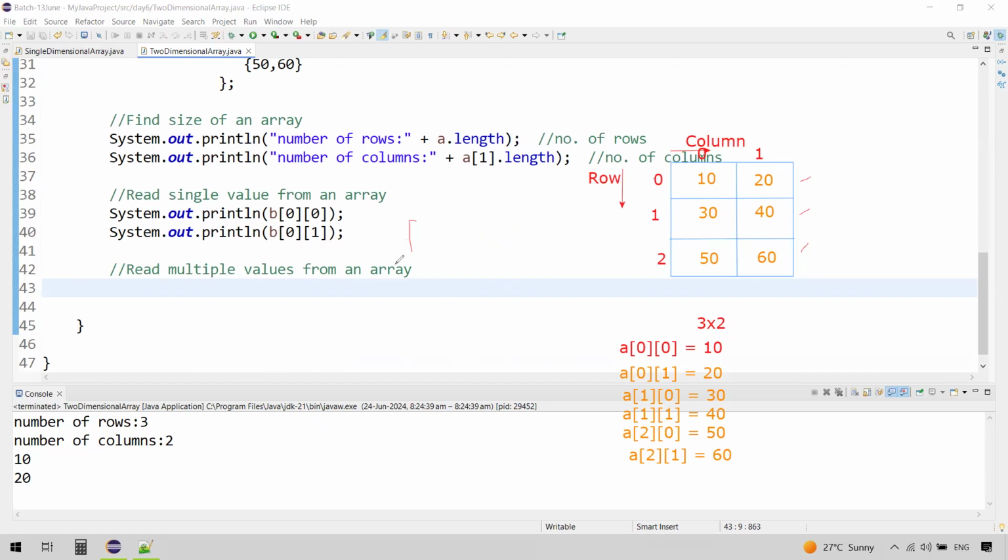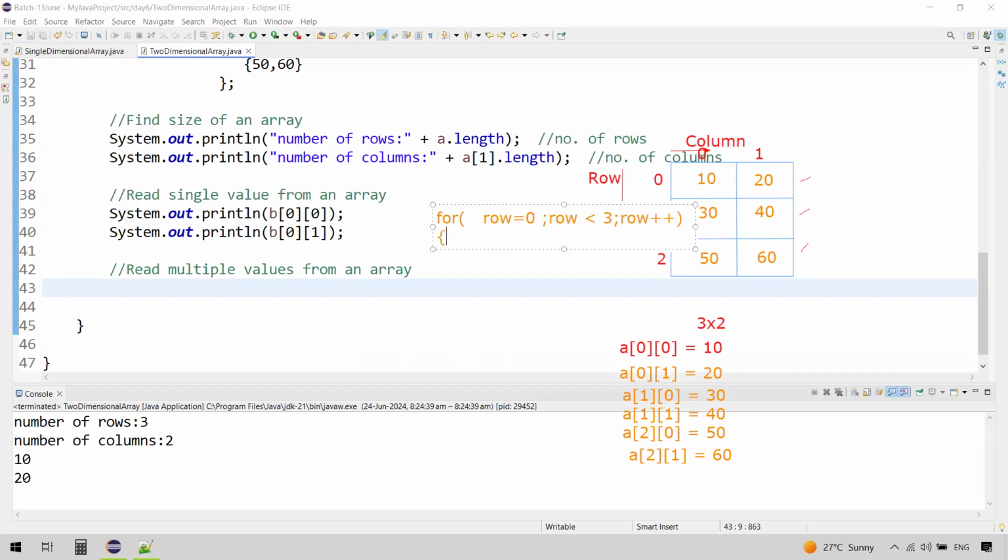So this will be a for loop and row will be less than 3. This will be my condition. Row can start with 0 as the index starts with 0, and it will be row plus plus, meaning we wanted to iterate through all the rows. It is simple.